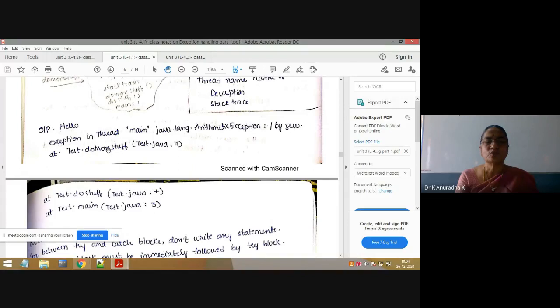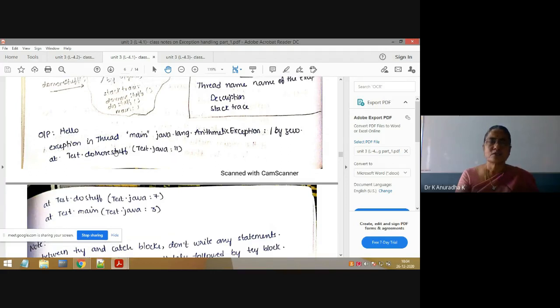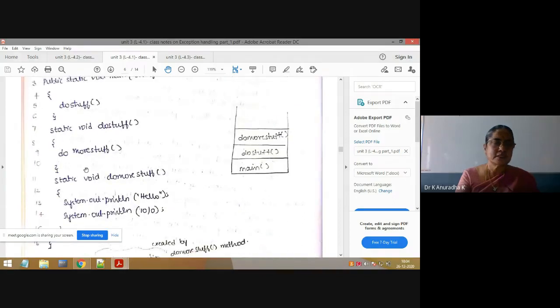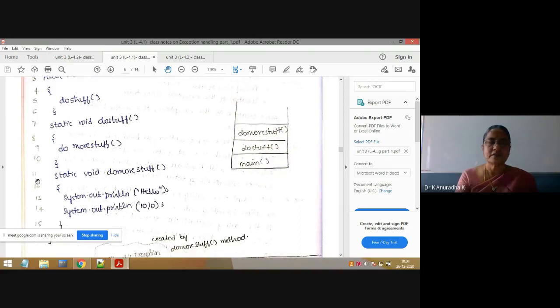Inside that, it gives one parameter, the name of the file, Test.java colon, and this is the line number of that method. The doMoreStuff line is 11.